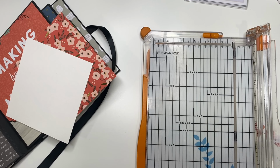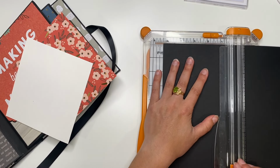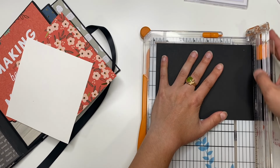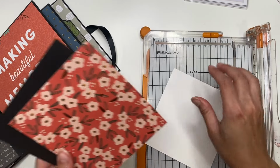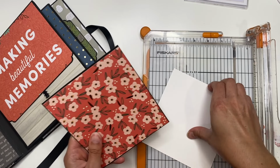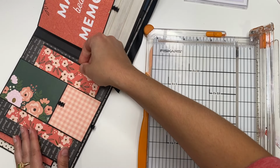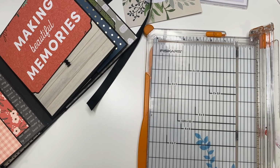And then I'm gonna grab a piece of black paper and I'm gonna cut that down to a little bigger. So now it's gonna be 5 1/4 by 5 3/4. And that's gonna be this insert right here, and I'll probably round the corners. But that way you guys have an idea of where everything is gonna go and how it's gonna fit. So I'm just gonna do a couple like that with you guys.